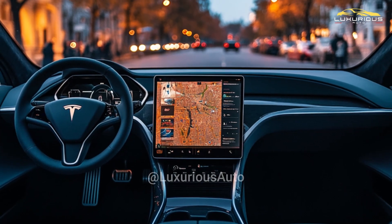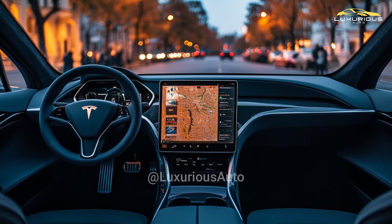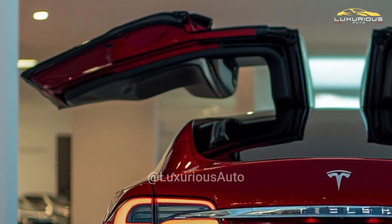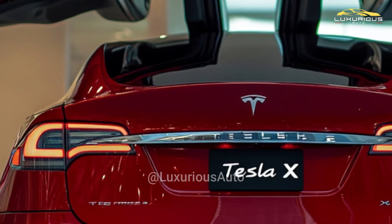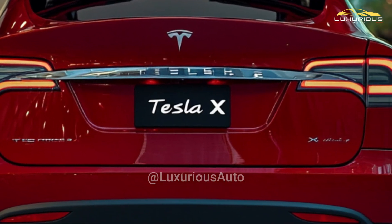In terms of industry position and competing businesses, the Mercedes-Benz EQS SUV and the BMW iX are two high-end electric SUVs that are rivals of the Model X. The Model X is positioned to be a strong contender in this market segment due to Tesla's commitment to performance and innovation, making it appealing to customers searching for a high-performance electric SUV with distinctive features.